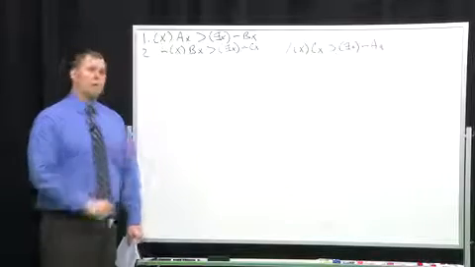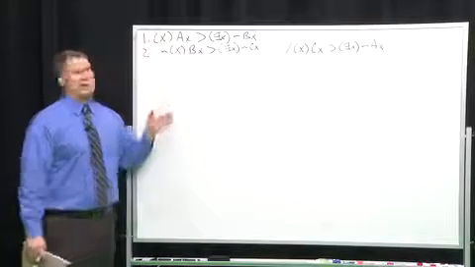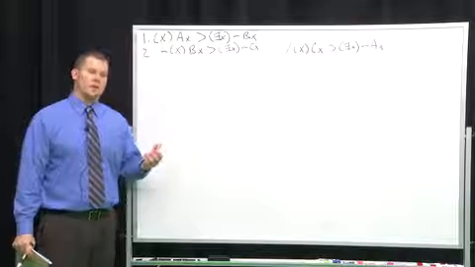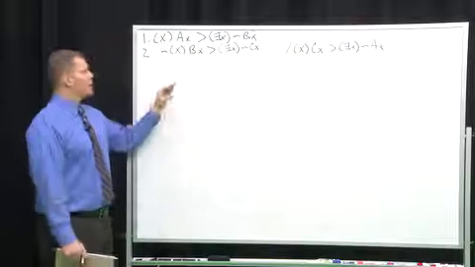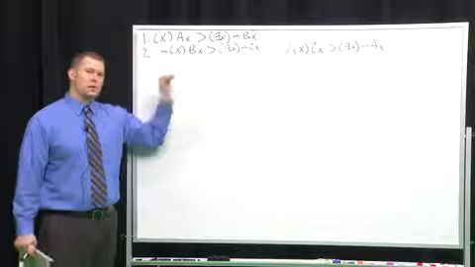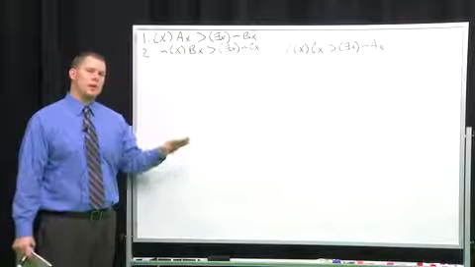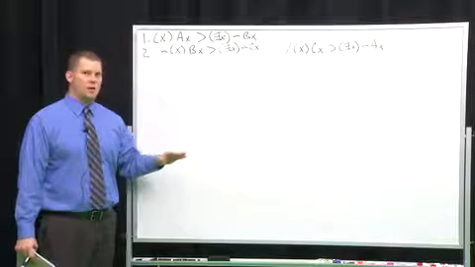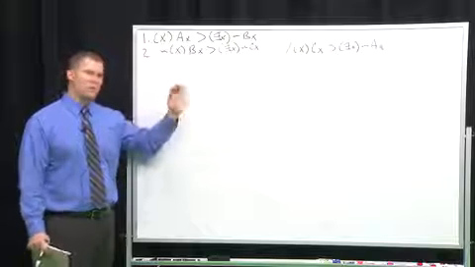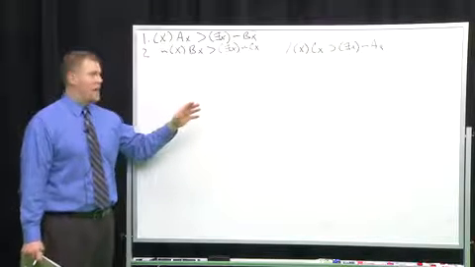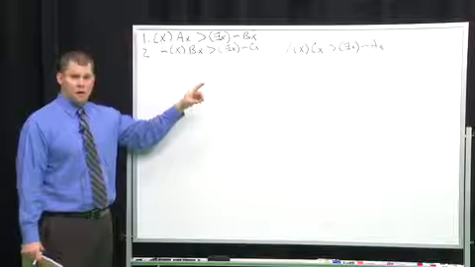Okay, so let's do one more. In this particular instance, we're going to do something just slightly different than what we've been doing in the previous few. I'm going to show you how we can solve this particular problem, and we're not going to use EI, UI, EG, or UG. I'm only going to use my rules of replacement, rules of implication, and CQ to solve this problem.